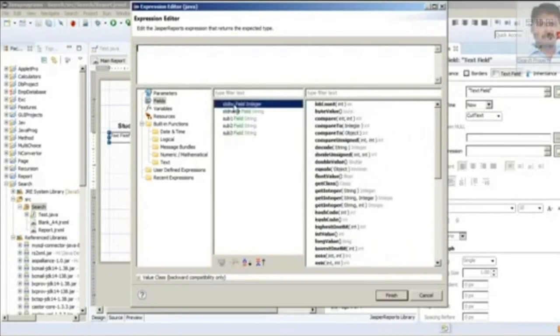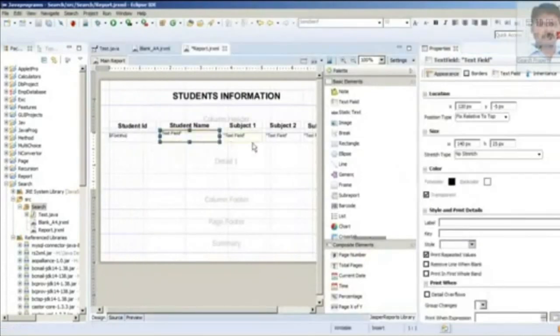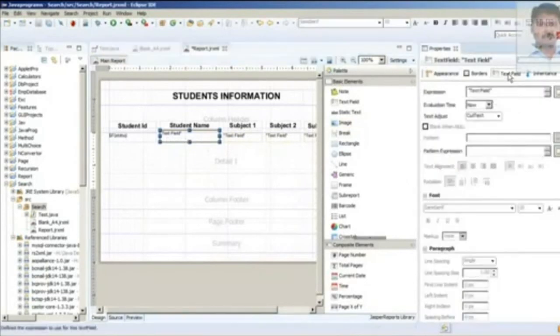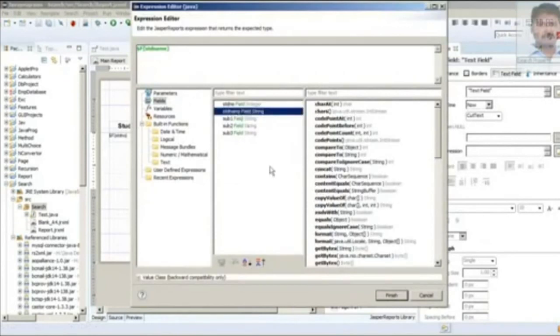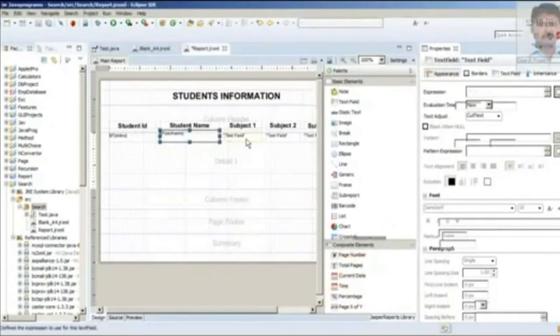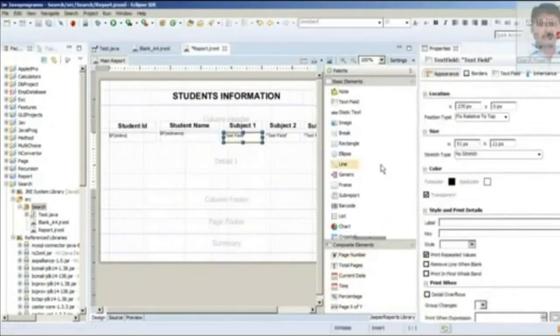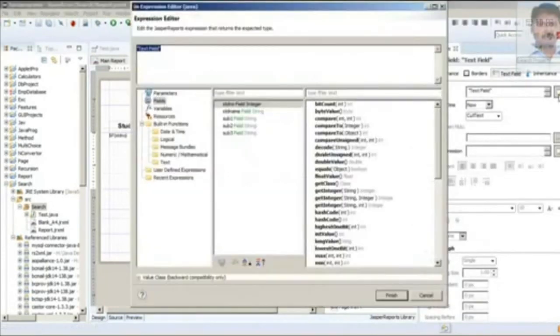And the next one, select the next field here and click text field, and again click this button, and now it is second field, and click the third one, select here and click again text field, and click this button, and the third one is double click it, automatically appears here and click OK.